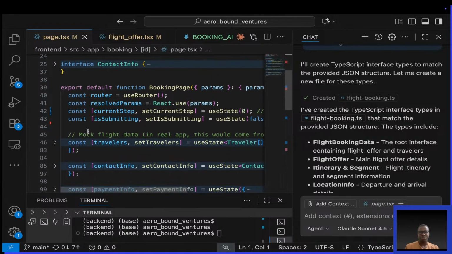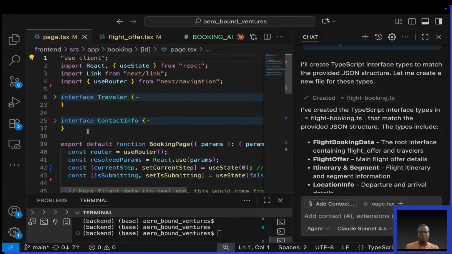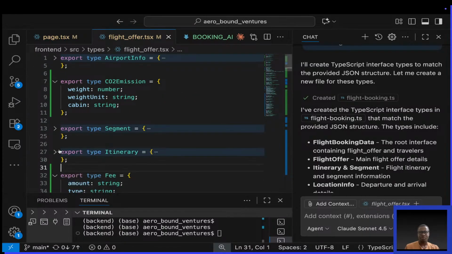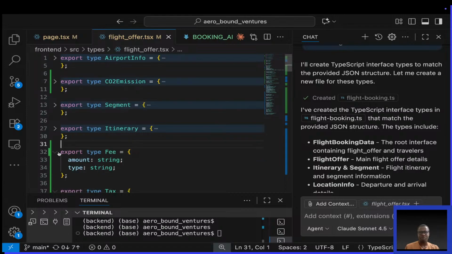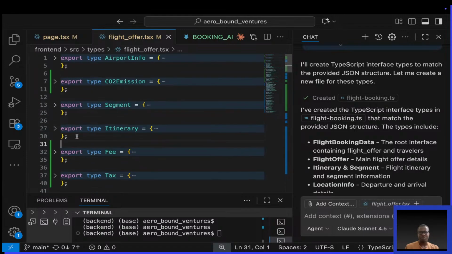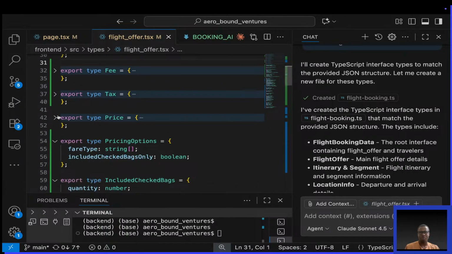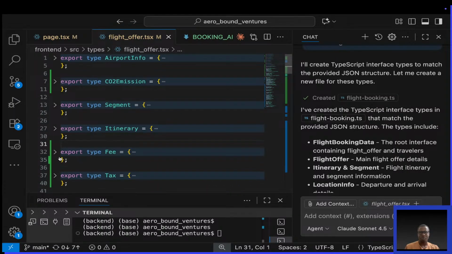So now we need, I need to import this. What's this again?